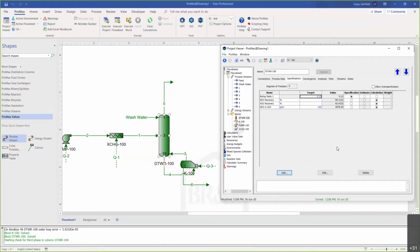So what I would need to do here is probably either think about backing off on my boil-up ratio or increasing my wash water flow rate. To back off on this, I might decrease the boil-up ratio to 0.14 and see what happens. At a boil-up ratio of 0.14, we're able to get an 85% H2S recovery, and we're on spec. When we go up to 0.15, which is where we were previously, we're now off spec on our ammonia content.